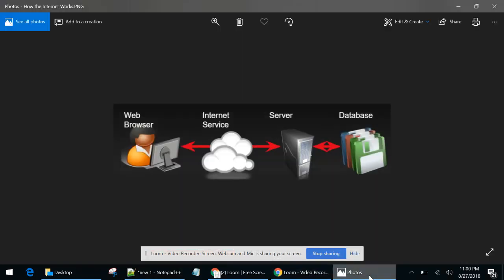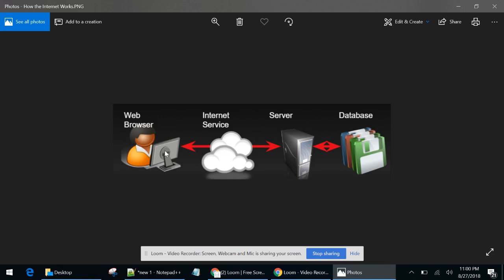Welcome back. This presentation will be primarily about how the internet works again, and then we'll go through creating a very simple HTML page. The internet, we've seen this a few times now. Simply, you use a web browser, you send a request over the internet, and that request is received by the server at the destination, wherever you've directed your request. And that server will basically process the request, and it may need to use something like a database. And once it processes that request, it'll respond back to you over the internet to your web browser.